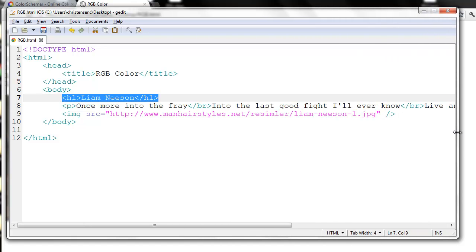And let me just extend this out a little bit farther. Okay, so if I want to add in some CSS, and I'm going to use inline CSS, I have to type my style tag. And then inside quotes is where I'm going to put my CSS. So if I want to change text color, let's do background color behind the text actually, because it's easier to see. So background dash color colon, and then we have to give it the value.